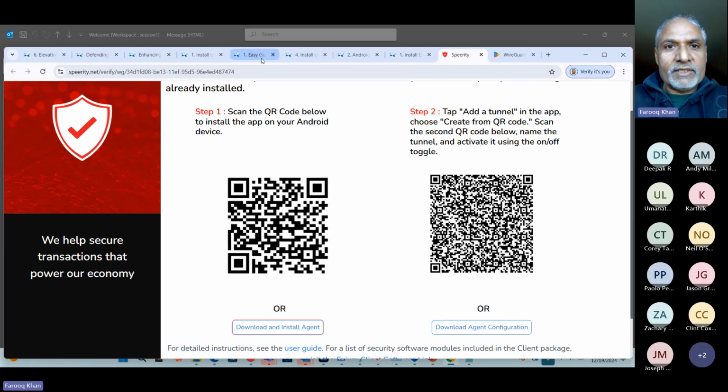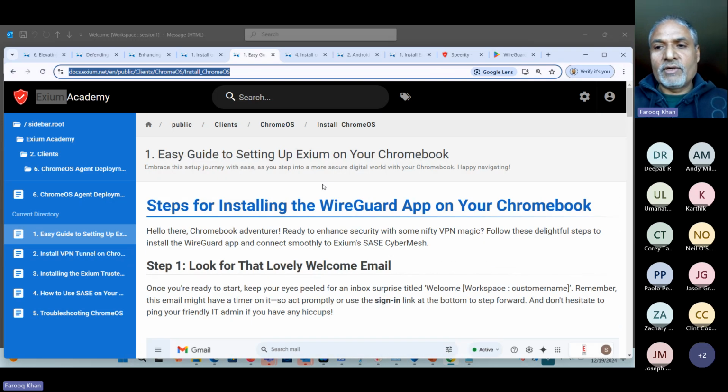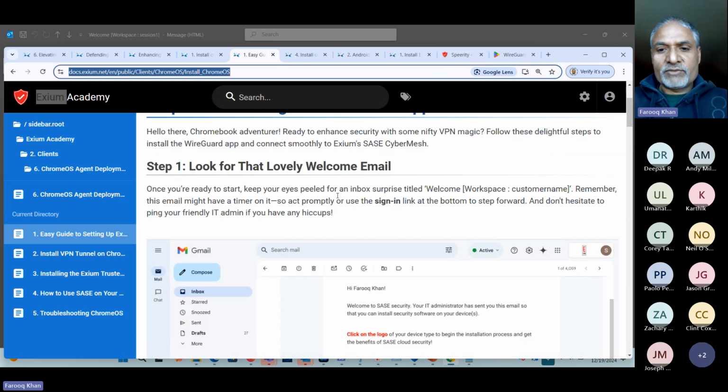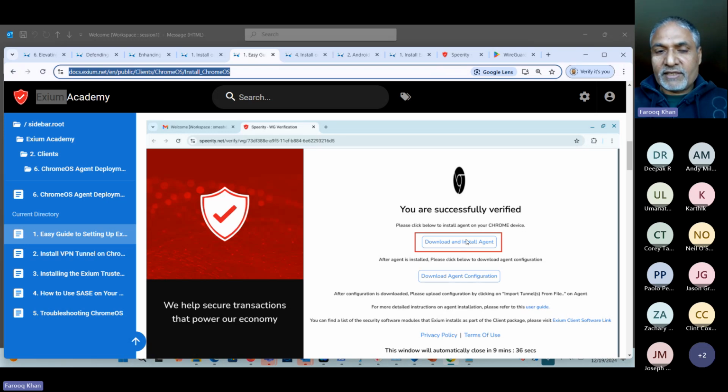And sometimes we also have deployments on Chromebooks. Chromebooks work more like mobile devices, because you don't have an RMM for Chromebooks and so on. But it's very similar. When I click on Chromebook, as you can see, I'm not getting a QR code, because on my Chromebook it's more like a computer. I'm not scanning something, even though there are cameras you can scan with. But the easy way is to just click to download the agent and the configuration, and you activate on a Chromebook. So Chromebooks work very similarly to mobile devices.